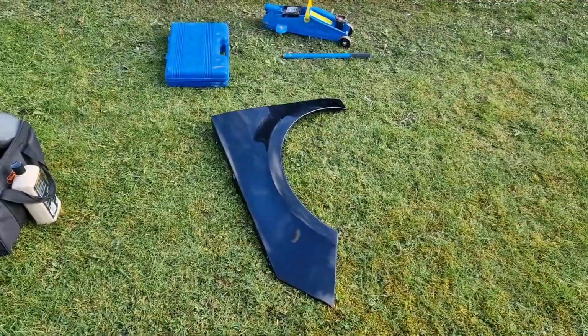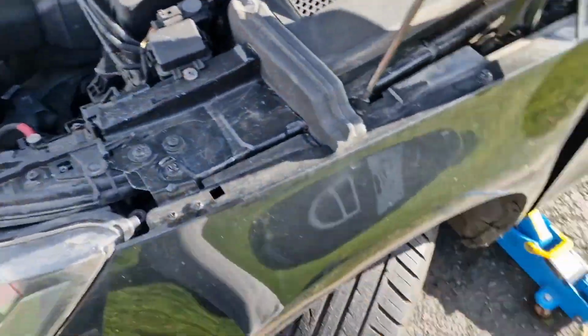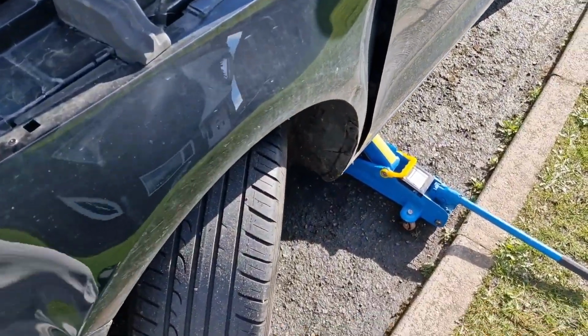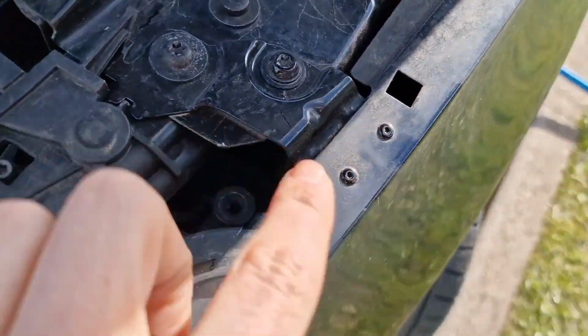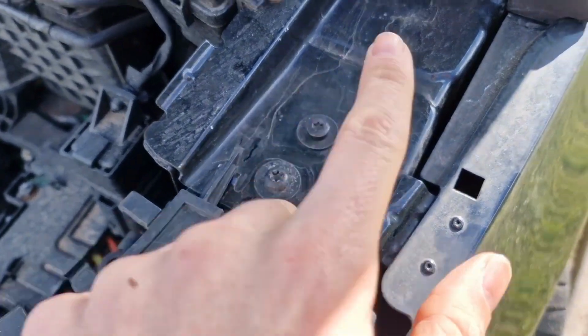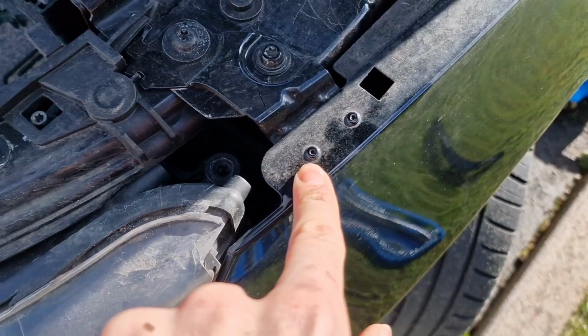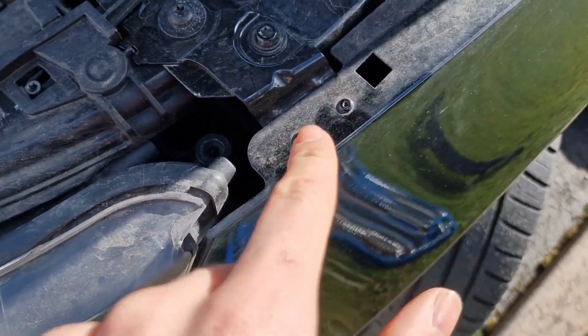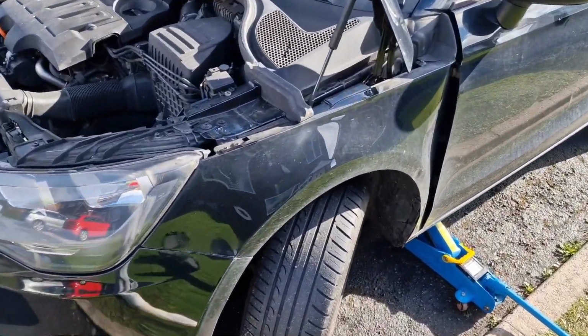Which should be a pretty easy job. Hopefully. He said it now, but who knows. So we're going to attempt to do it without taking the wheel off. We're still going to jack it up just so it gives us a little bit more room to get under here and get the arch liner off. We have just noticed that this is actually riveted on here, which is a bit of a pain because we don't have any new rivets. So we're going to just unbolt the wing and try and take it off as is, and then we might put some little bolts in there for the time being until we get some rivets. But we're going to get the car jacked up, and then we'll start on doing some of these bolts.